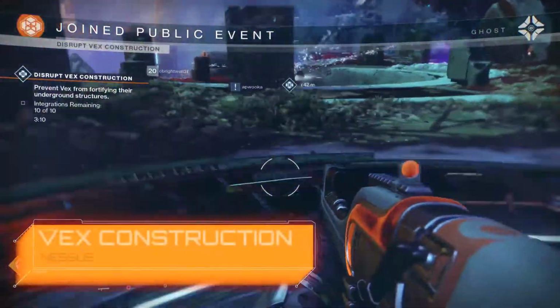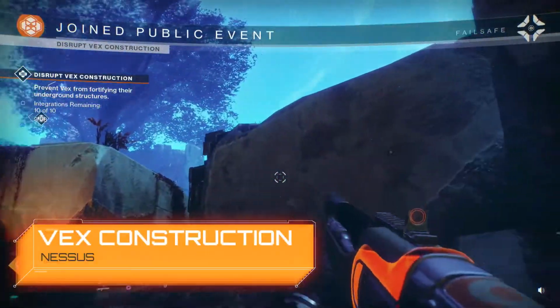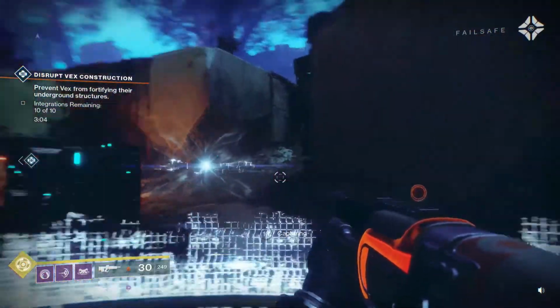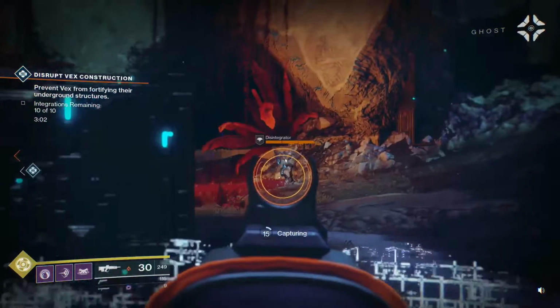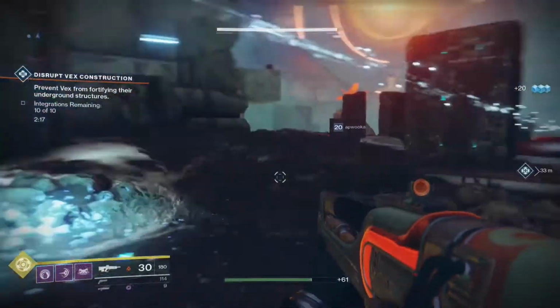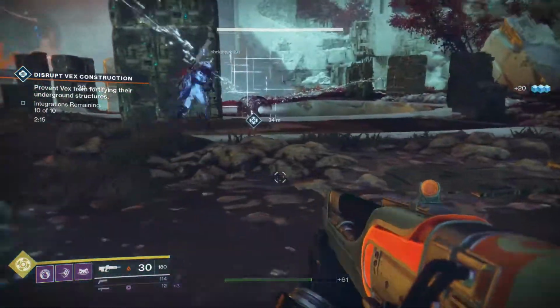Our 5th public event is called Vex Construction. In this encounter, you'll see a complex appear that you have to protect. You have to prevent up to 10 Vex from reaching it and integrating into it. The regular version is a holdover from original Destiny, so this should be familiar to a lot of folks.